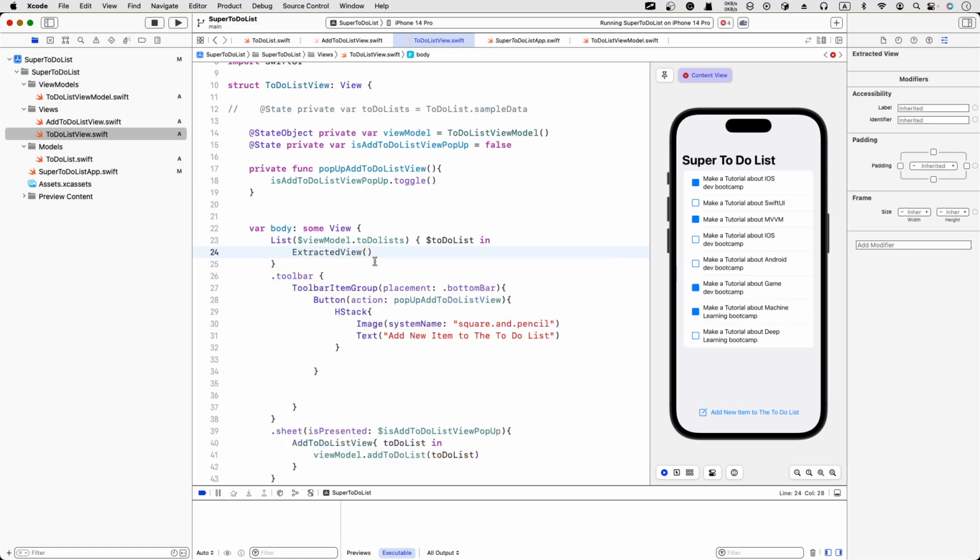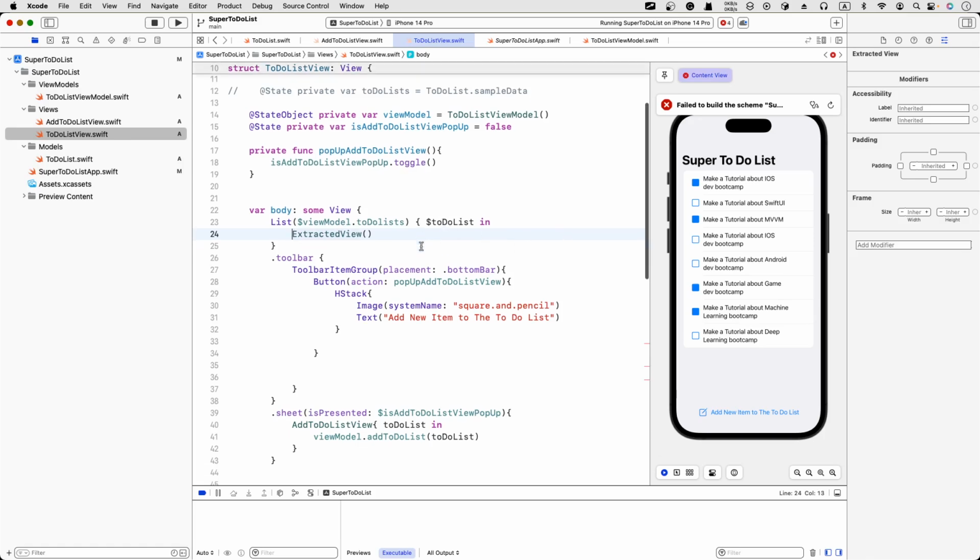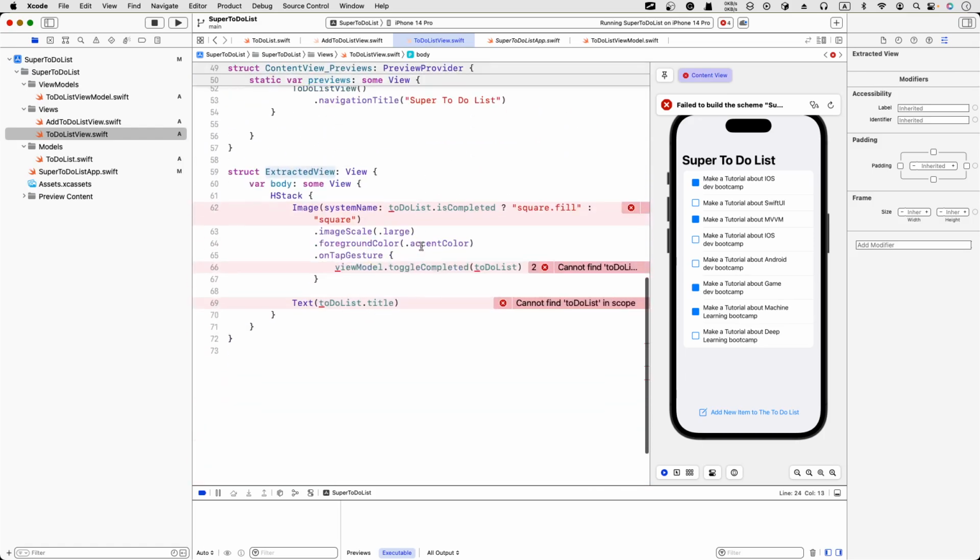Here comes a pretty important thing: it will give you a sort of function living here, and everything is gone. Don't stress out, because you got an extracted view here, so you can treat it like functionality that you grab inside a function and then call that function. It's a pretty common practice. And don't be stressed out because of all these errors, because we are going to solve all of them. And remember, we got ExtractedView.